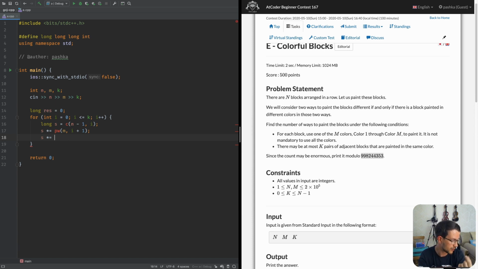No, when I repeat the same element, I have 1, so it's just m.